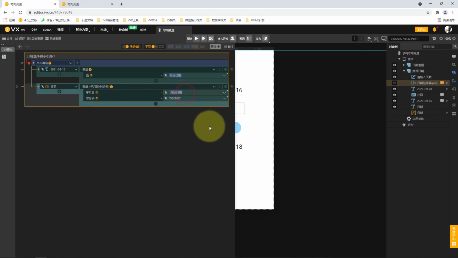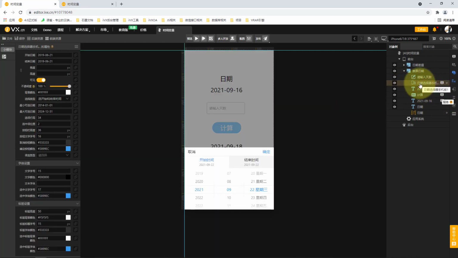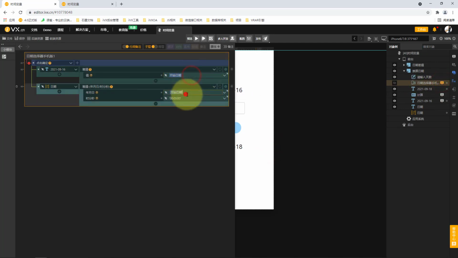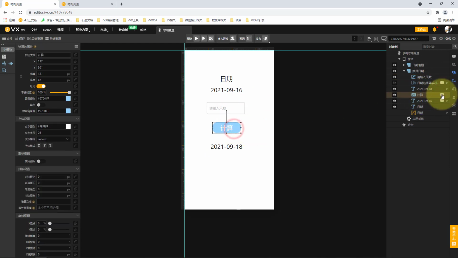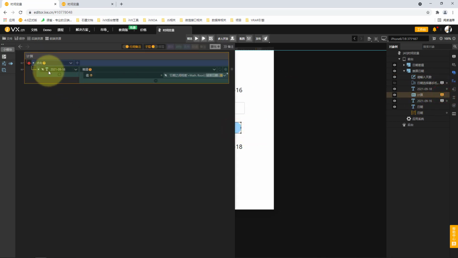Here is a new date, for example, if it is 2 days difference, it is 09-18 in 2021. And then on our side, we still use one of our date variables to receive it, so here we just keep the next date variable, which is called a date. Similarly, for the selector, we only copy one variable, so we keep its start time here. Let's change it in the mobile version of the date selector here. Instead of the start time and end date, we choose a single time. Then when I click calculate, I will assign the new value to the following variable, and then here we will preview the effect.